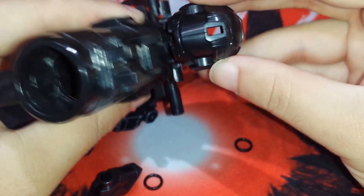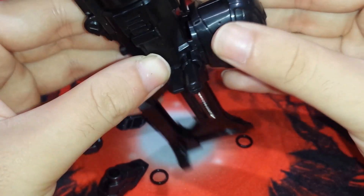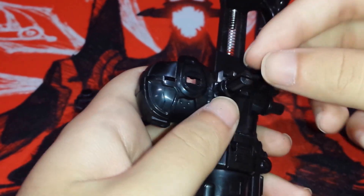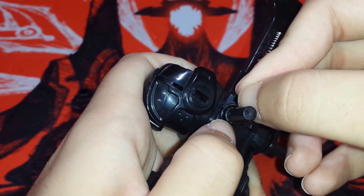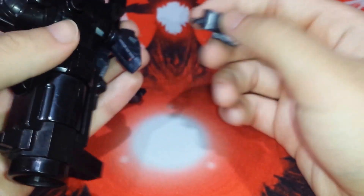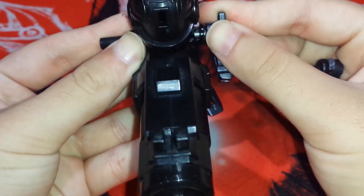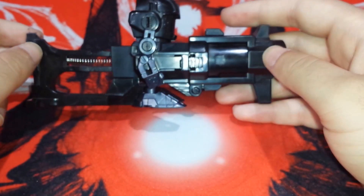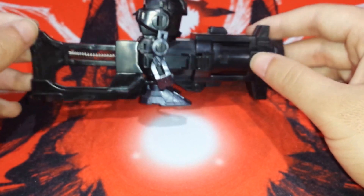We are going to start off by adding on the head, which does take a little bit of skill to do. Make sure it's all lined up, and then carefully add in the bushing or bearing strap, whatever you prefer to call it. Then we have the feet — the arms, legs, and armor are done in gunmetal, which is a very odd color. I did check out one of the Takara reviews — it was done in black, not gunmetal — so that's an interesting color scheme, but it does break up the monotonous black pretty well. So here is your Proto-01 with a revolving chamber on it. You could probably kick some butt in a tournament with this.